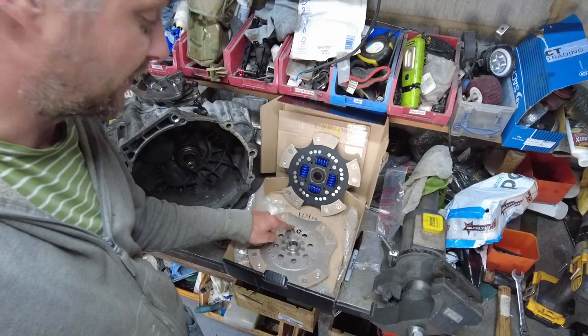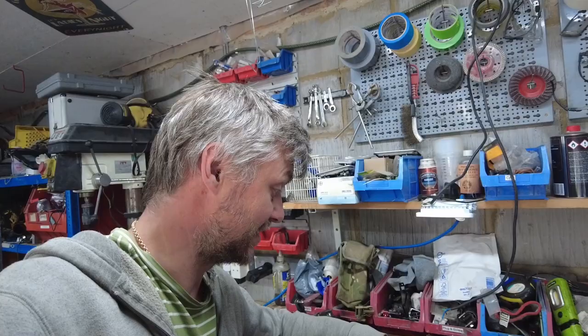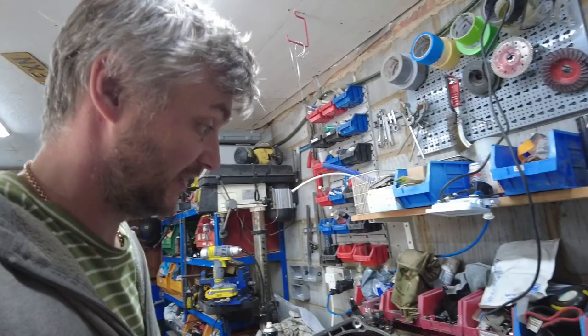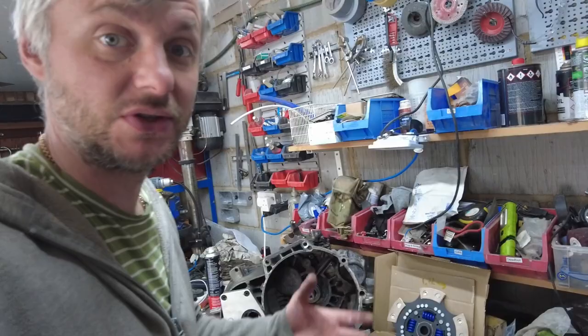The four plate unsprung, 1.04 kilograms. The sprung one is 1.72. So that's 700 grams weight saving from a rotating mass. You know what? I think we're gonna put this one in and we'll have that one as a spare, or even if somebody else needs it in the future, or I might even sell it. But yeah, for the price to repad it, obviously it was no brainer. You don't just throw away those clutches.